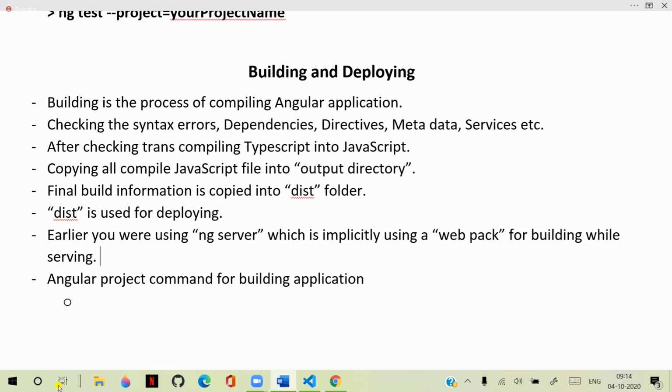But generally we have to build individually, before you serve or before you deploy.